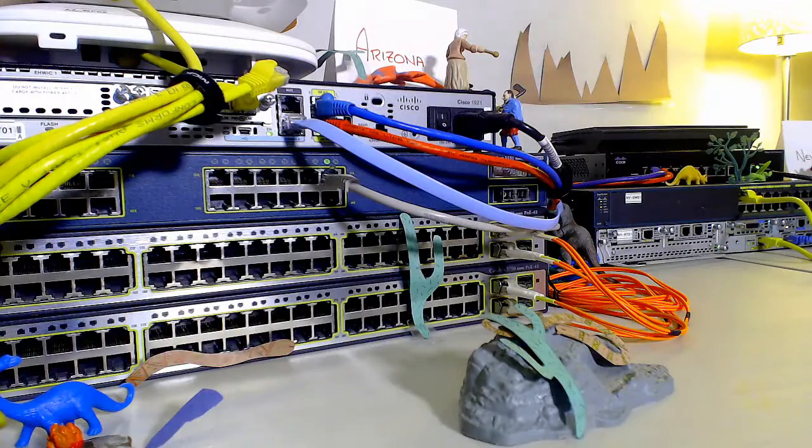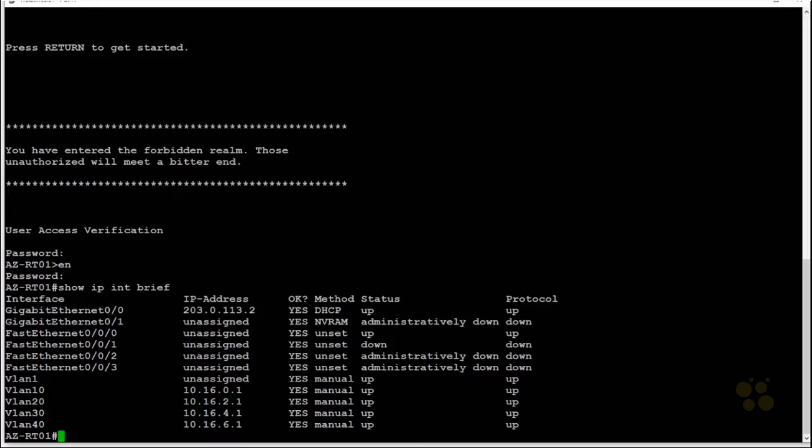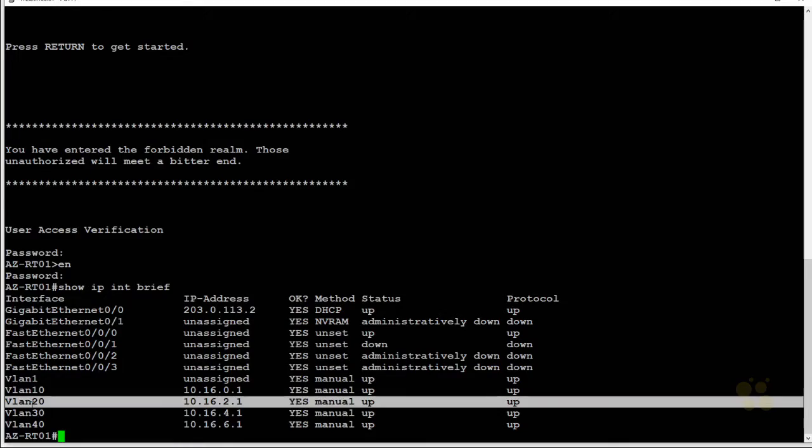There we go. Forgot to open it. So we've got Arizona RTR01. That's, again, going back to the scene here, this router. You can see my console cable is plugged right in there. There is the internet connection right there, 203.0.113.2, assigned via DHCP. Now, it depends. A lot of times businesses will use static IP addressing that the carrier gives them, or DHCP. Usually the smaller business will use DHCP. NAT will work with either one, no problem at all. I also have all of my VLAN interfaces, which provide the routing for the internal devices.